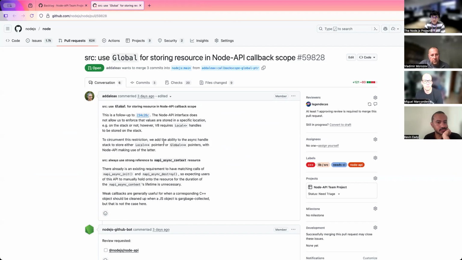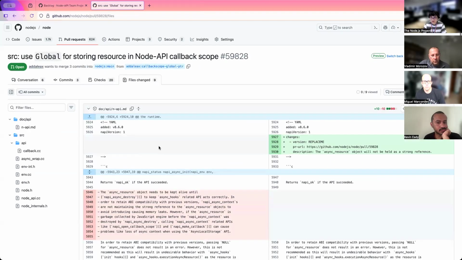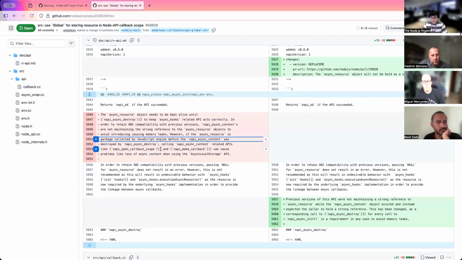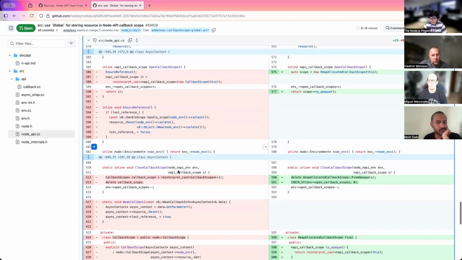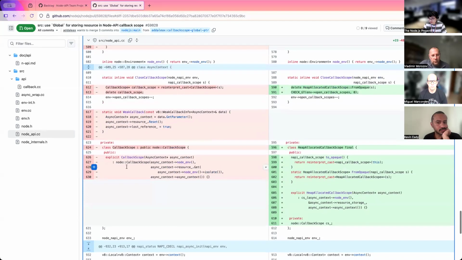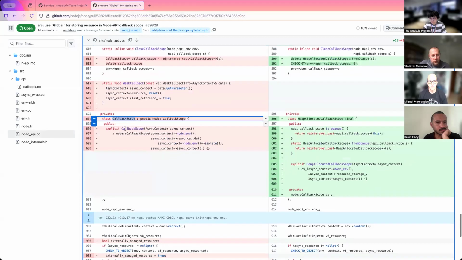However, there was an assumption in Node API that the API callback scope uses a reference to a local handle that's not being kept in the C++ stack memory space. It's here in the callbacks API callback scope class.